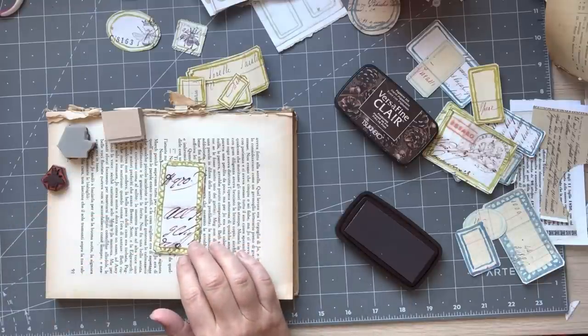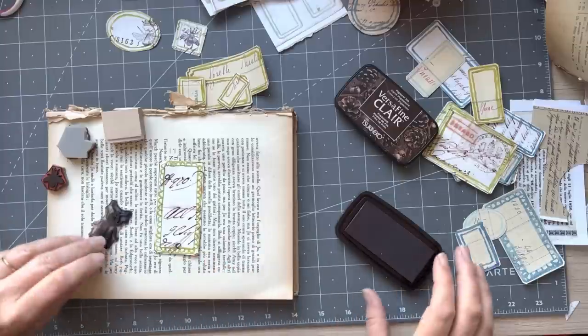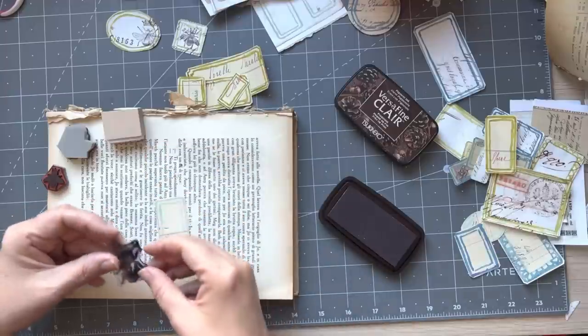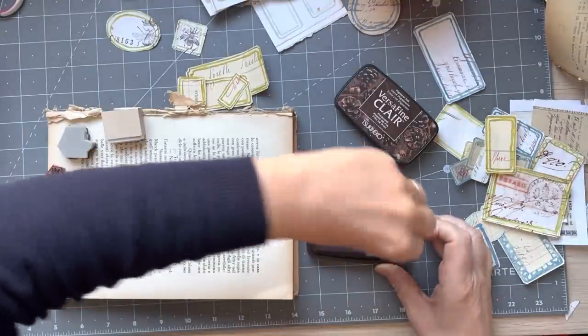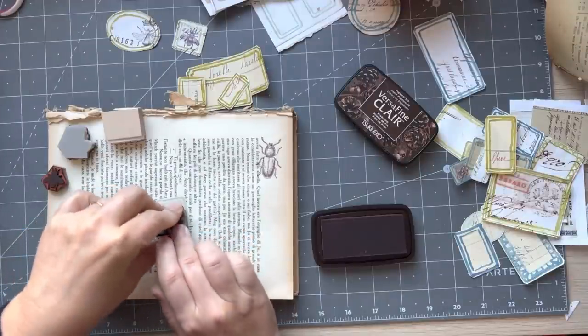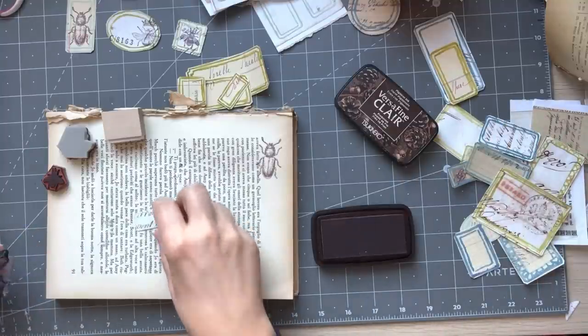I'm going to do this one — butterflies. I might like a bug. I think I'd like to do it in blue. It looks like it's not working anymore but I'll try it. I've got other things stuck on it but we'll just ignore those. Let's see if it still works. It does. I actually really like this bug. Very nice. I don't think I'll put anything on that one — it's a bit small. This was on the printable.